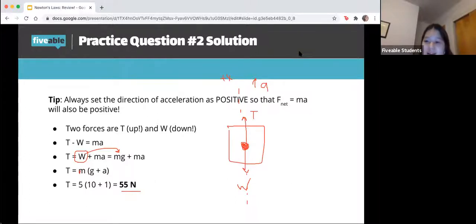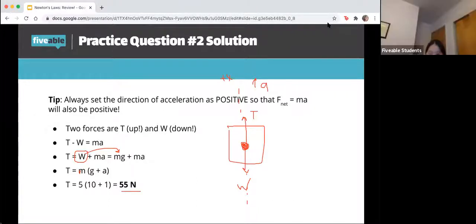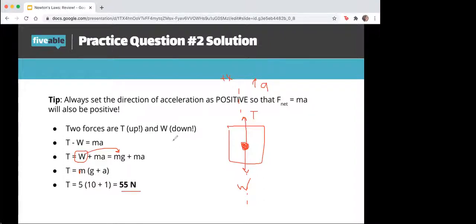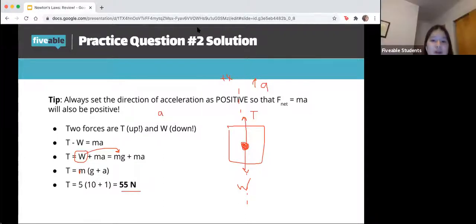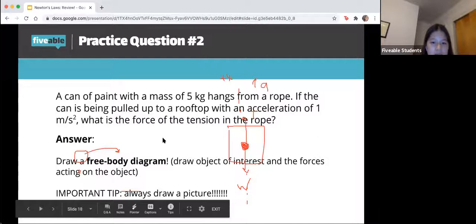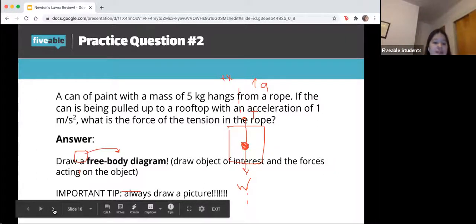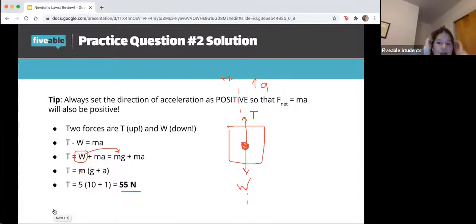Oh yeah, go ahead, questions. Isn't gravity equal to acceleration? Good question. In this case, acceleration is up. Let me go back to the question. The A that I'm referring to is the acceleration with which we are pulling the rope up. We are not solving for the acceleration due to gravity. We are solving for a different acceleration, of the thing going up.